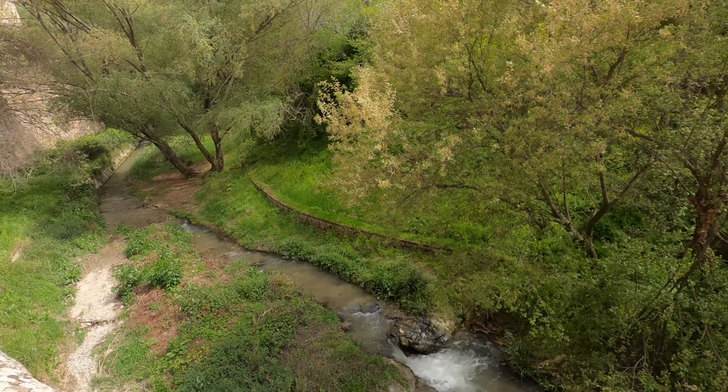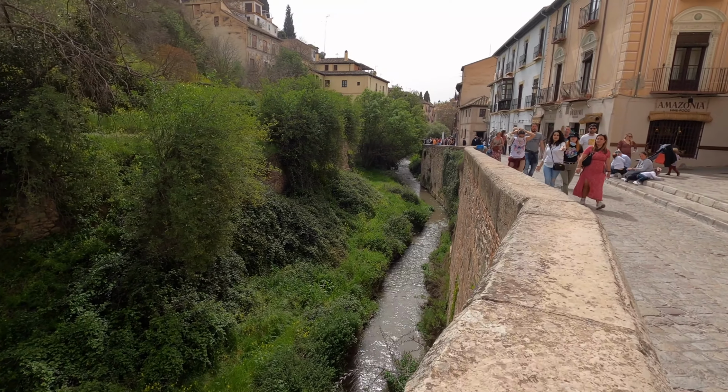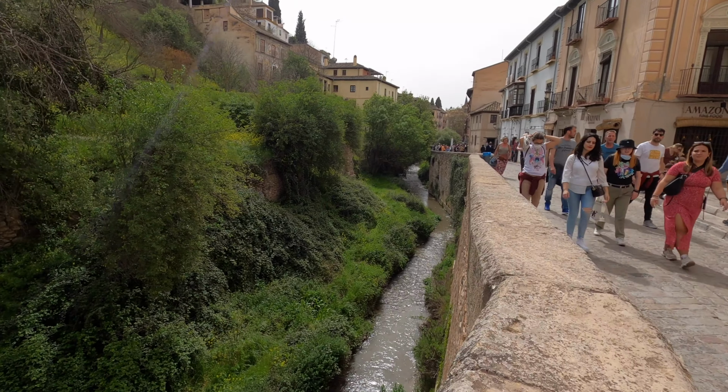According to our tour guide that we had yesterday, it was taken over by the French in the 1800s, and they spent a ton of money to try to mine and irrigate the water and everything, and they got almost no gold and went bankrupt. The company did. How funny is that? So the Romans were so good at what they did, they just got everything, and the systems that they used are still used today.